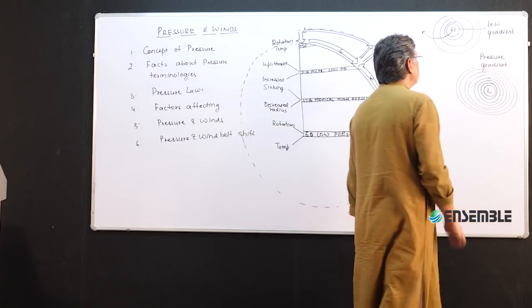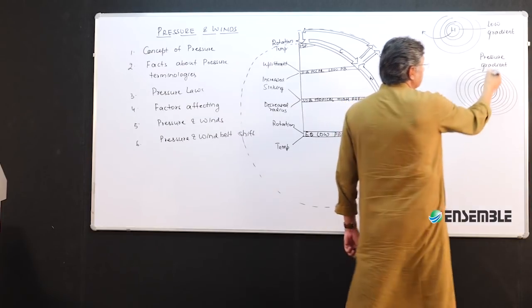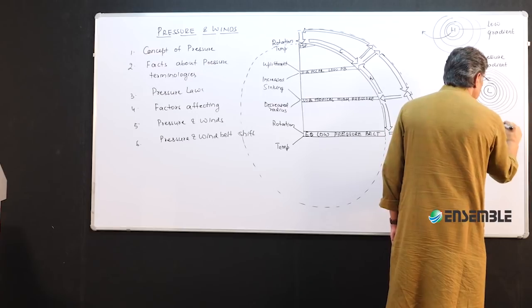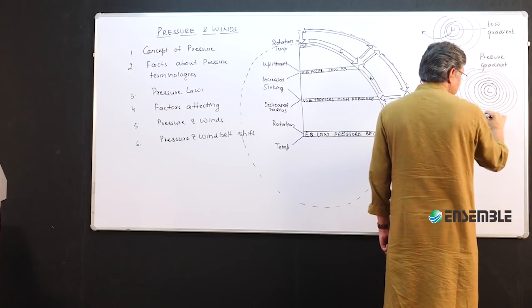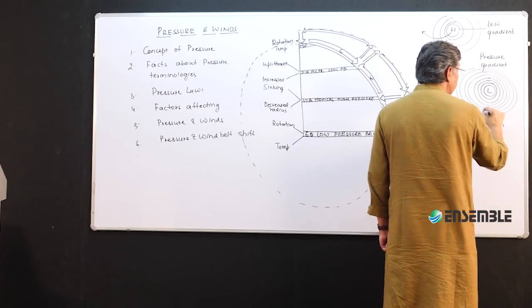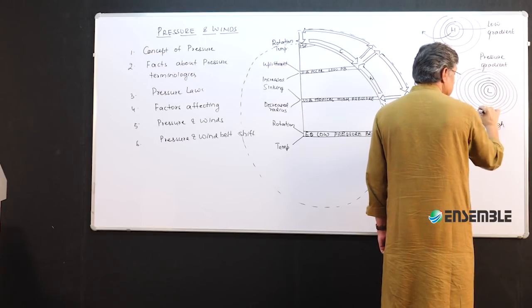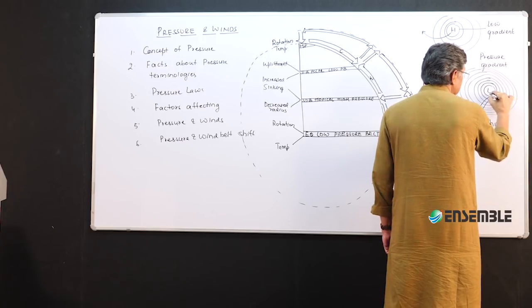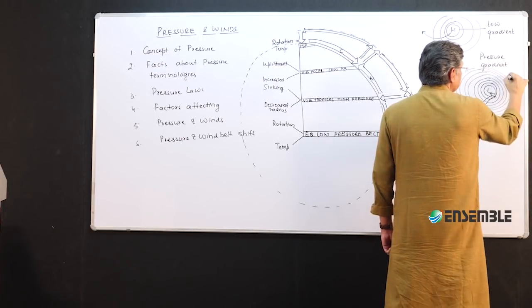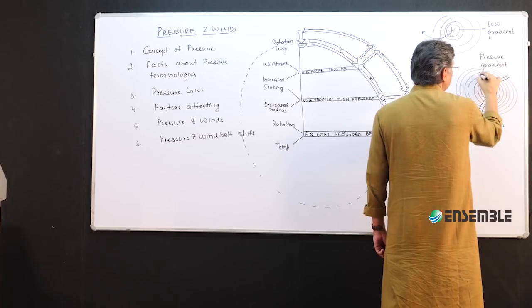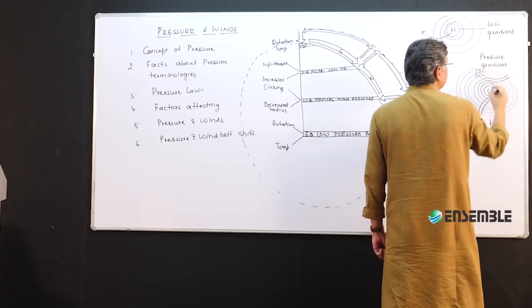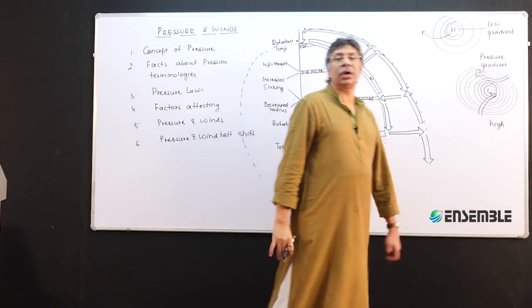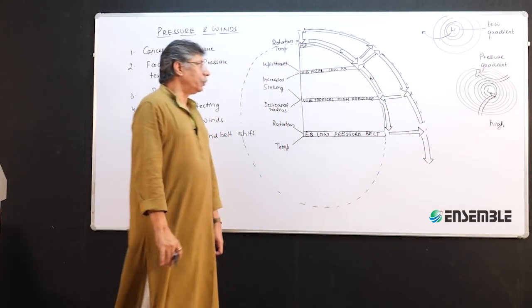That's how exactly the low pressure is going to be surrounded. Now, the pressure gradient in this case is going to be very high. That means the winds are going to move towards a very steep pressure gradient, and this is the way that they can move into this region. These winds are going to have a very high speed. So, winds always move with a high speed around a low pressure.